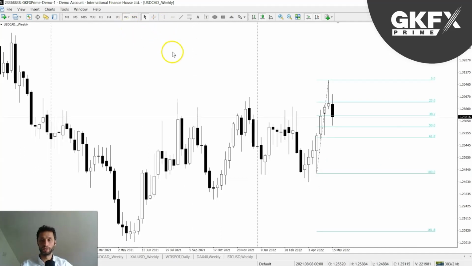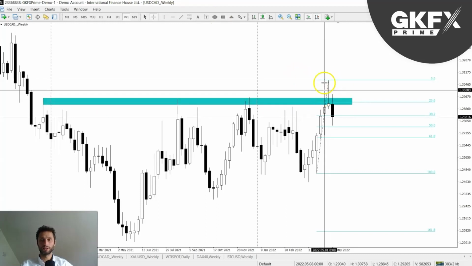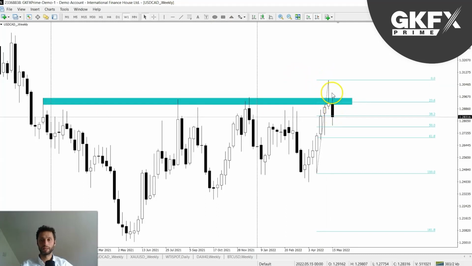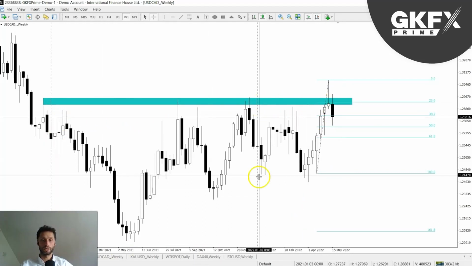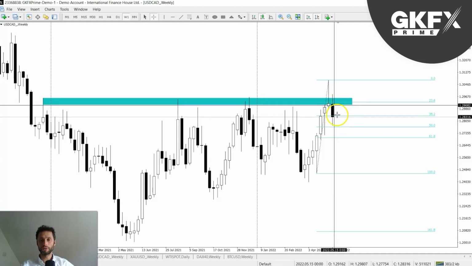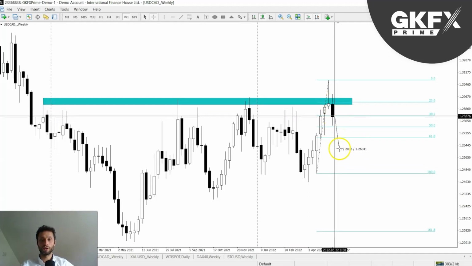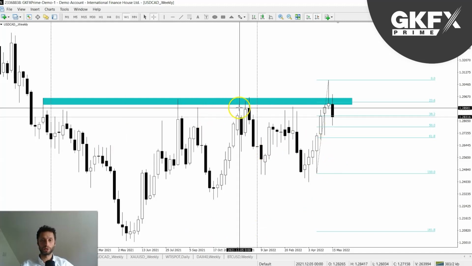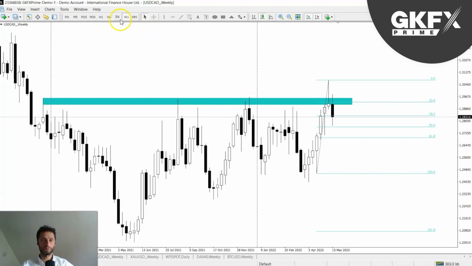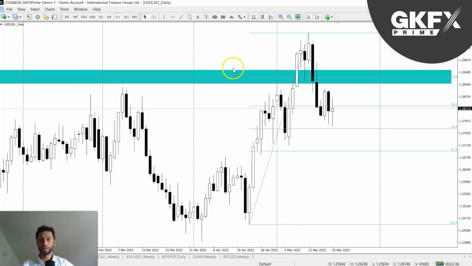Here we can see on the weekly time frame, we've had this level right here. If I draw this area, the market has faked out of it and come back inside the zone, inside this whole larger range. So I'll be looking for that continuation. We've got that bearish here and continuation further into this whole zone, this big range, and that is also matching with the bearishness of the dollar that I have a bias on at the moment. So we'll see where that happens.